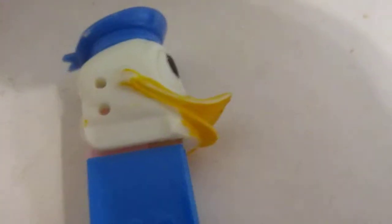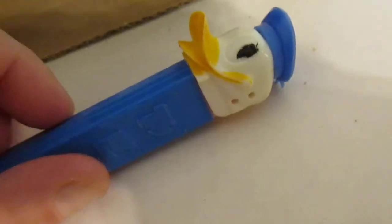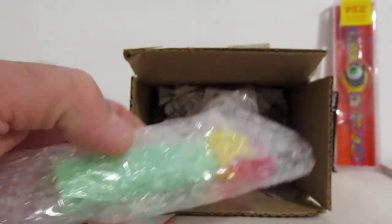Plastic head spring on these. And there's no IMC, no injection mold code. So we're not sure which company made this one, except by this down here, that it is made in Mexico. So, Donald Duck, yet another one we have for the master set, but wait, there's more!